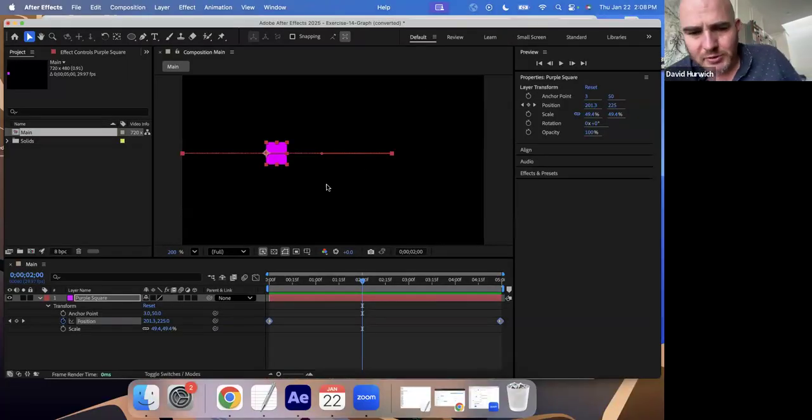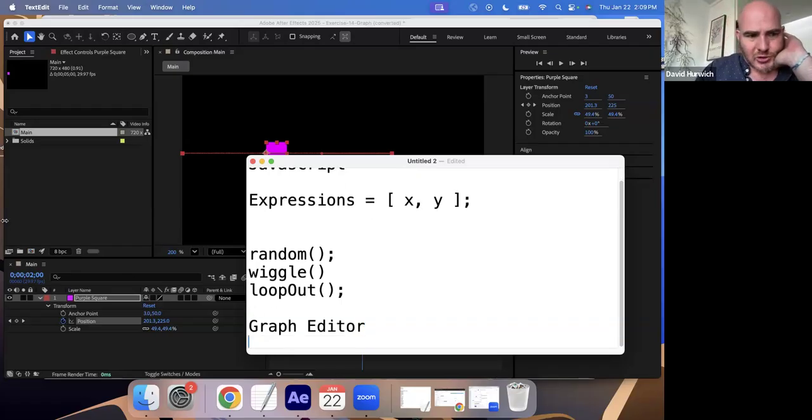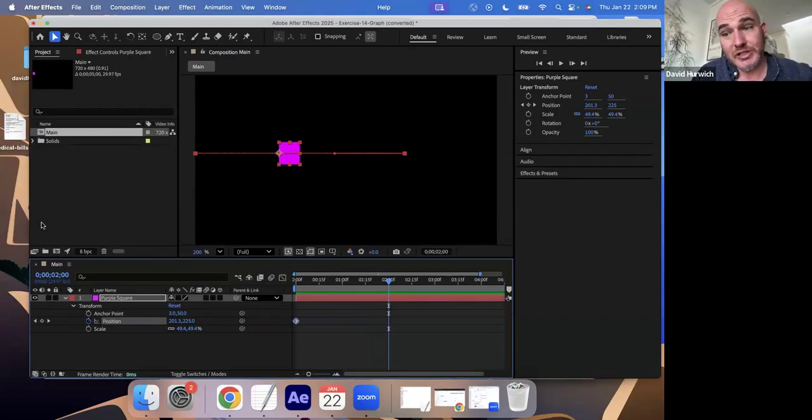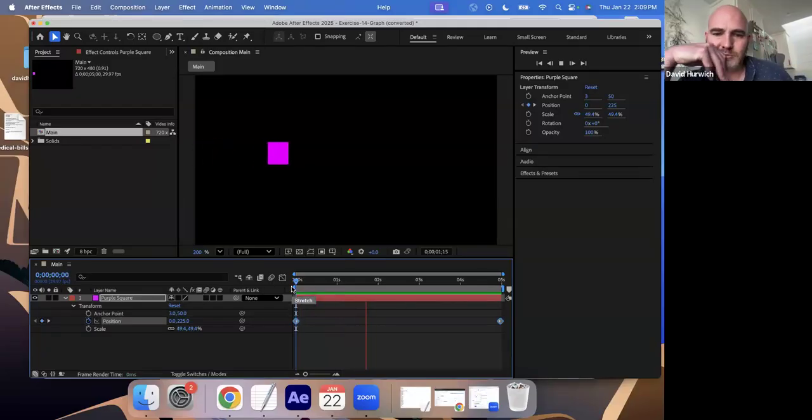Oh, right. The last thing I want to talk about is not actually related to expressions, but something I think is useful and can definitely up your level of motion graphics, which is using what's called the graph editor. At this point, you guys have done a lot when it comes to keyframing and creating some basic animations, animating things like position and scale and all that good stuff. So right now I have this purple square, and I want it to move across the page. I'm going to hit play, and it's moving across the page at a constant rate.